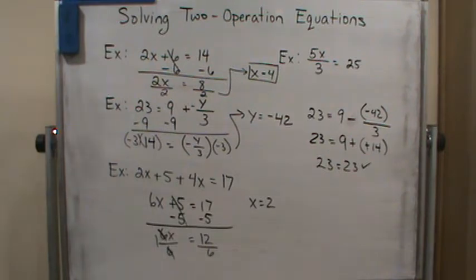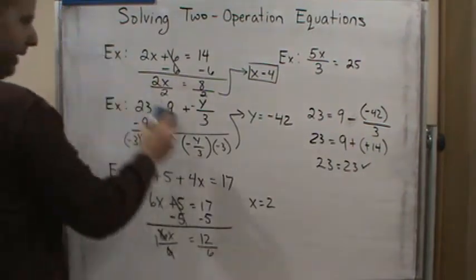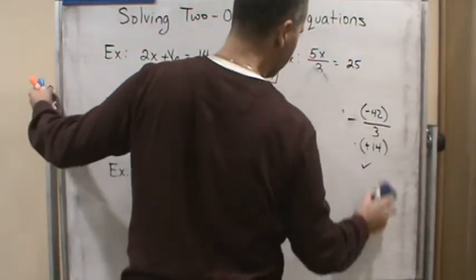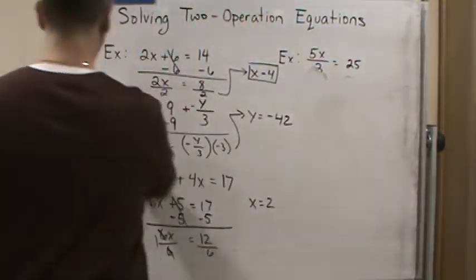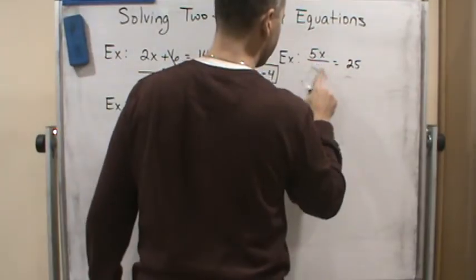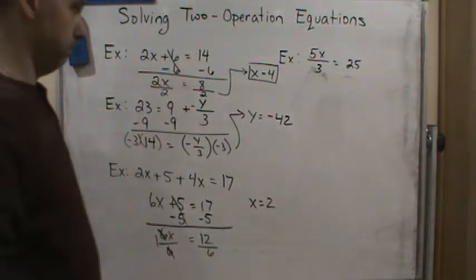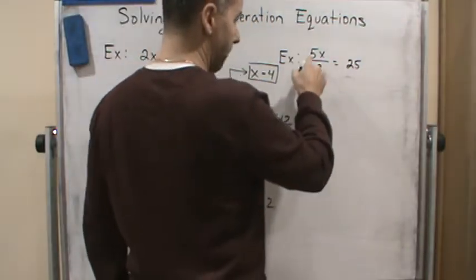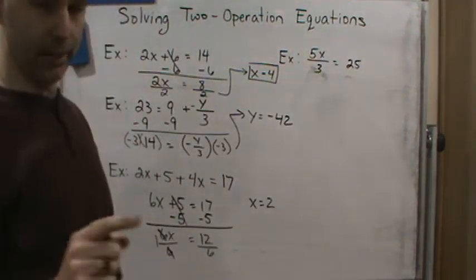All right, now the last one. Okay, what about this one? Now I'm going to do this one two different ways, just so you can see that there's more than one way to solve these. Okay, and as long as you just do it correctly, you'll get the correct answer. Now, here I'm multiplying by 5 and I'm dividing by 5. Or excuse me, dividing by 3.